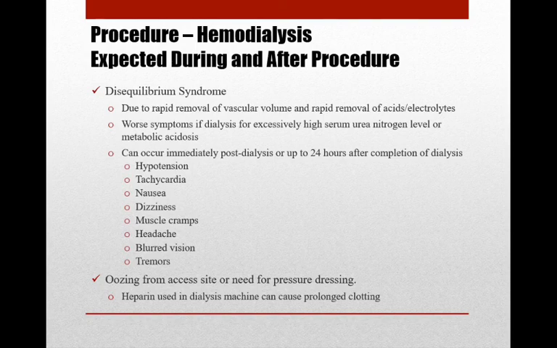So you go from being acidotic to being alkalotic within a period of an hour. You can get a little bit discombobulated. You get worse symptoms of disequilibrium if you were super high BUN or acidotic prior to dialysis. The worse you were prior to dialysis, the worse the disequilibrium feels. It feels like hypotension. So these are the patients that drop their blood pressure right after dialysis.